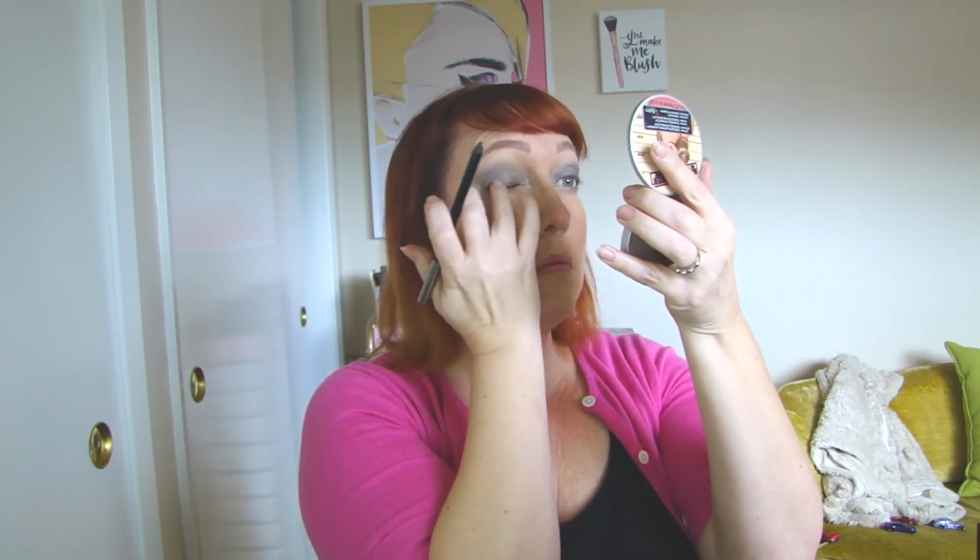Next up, I'm using an eyeliner from Makeup Geek. The shade is Obsidian. It's a black liner. I'm going to use this to tight line and slightly smudge along my upper lash line. And as you will see by the end, I also have it a little bit on my waterline on the lower lash line.